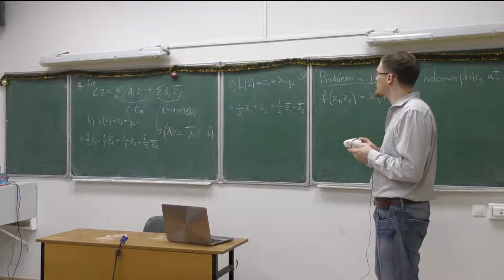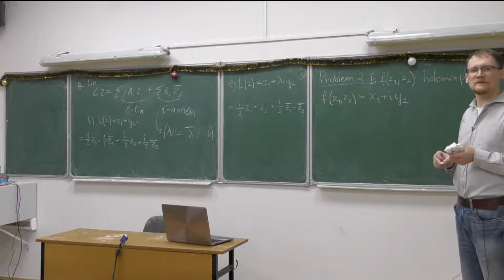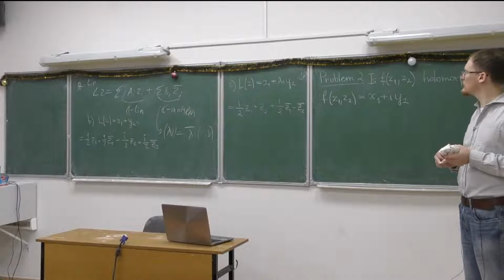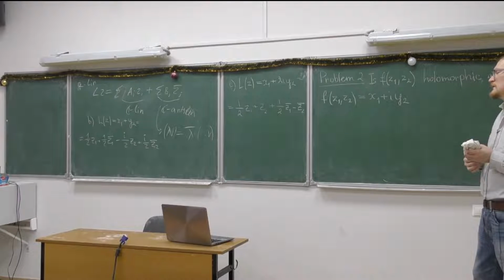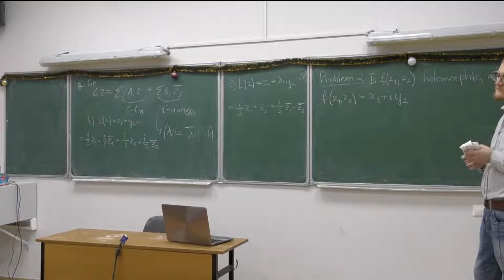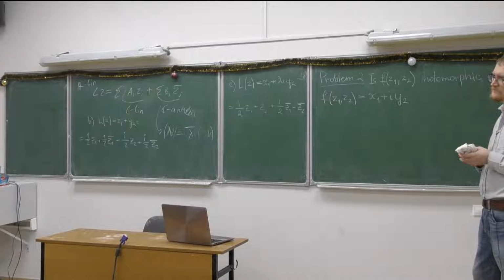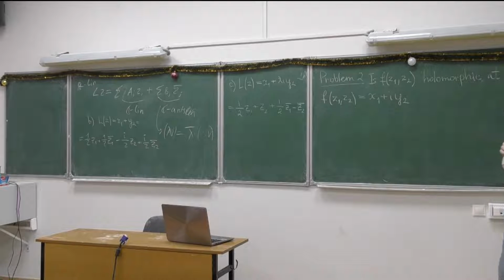I mean, can you just take it directly? It's a linear function, so it's holomorphic if it's linear, right? There is a special class of functions which are linear functions. Clearly, a linear function is holomorphic if and only if its non-linear part vanishes, because for a linear function, being holomorphic is equivalent to being C-linear.